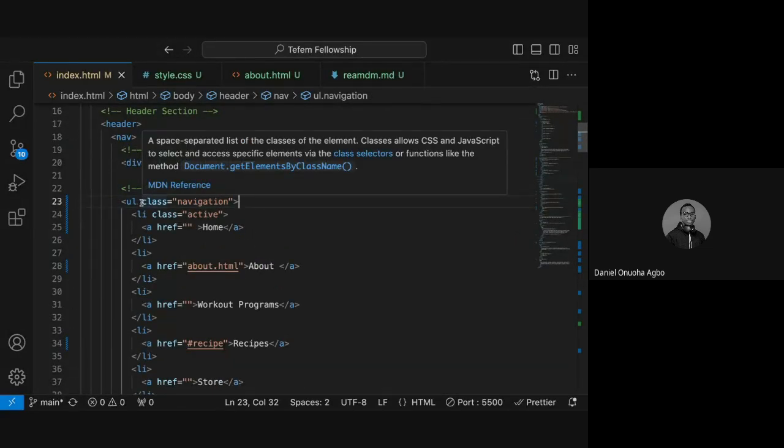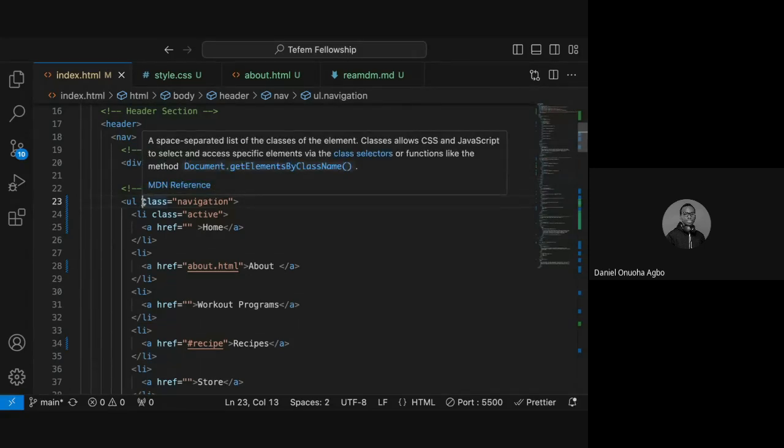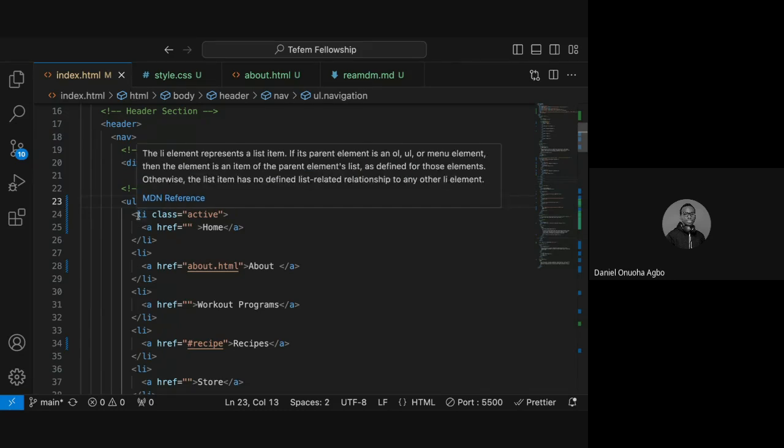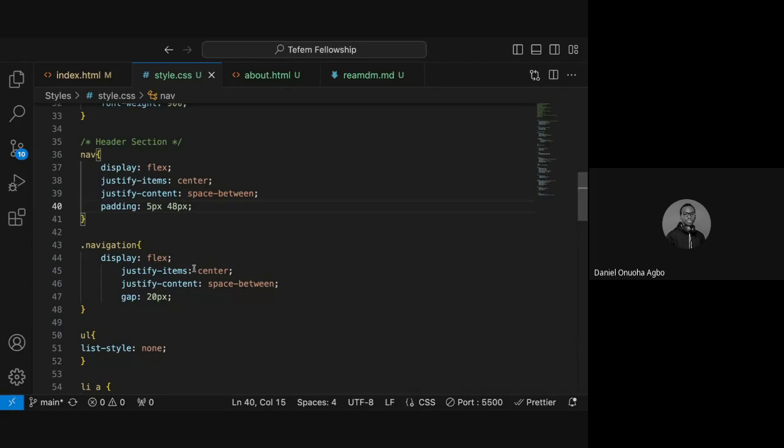I gave the UL, which is housing each of our lists, a class name of navigation. Then I also gave one of the lis, the one that is active, a class name of active. So what I have to do is come to our CSS.